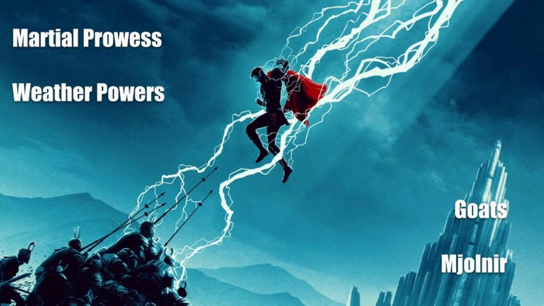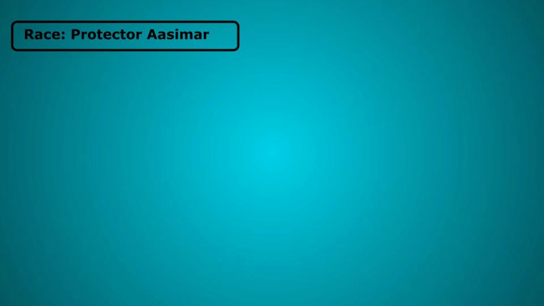For race, we are picking the Protector Aasimar. They are a celestial-based race, and this subrace variant gets a 1 minute transformation once per long rest starting at level 3. This transformation gives us a flying speed and bonus radiant damage to one attack or spell per turn equal to our player level.